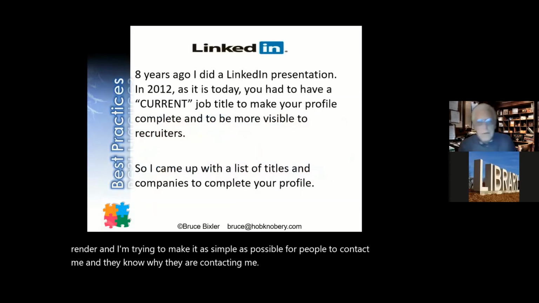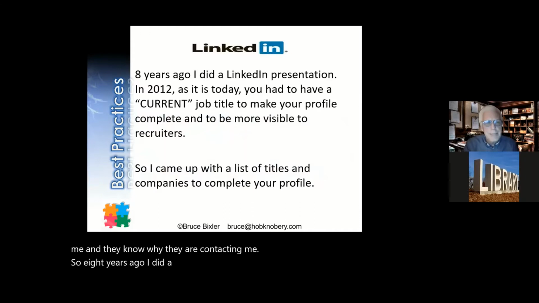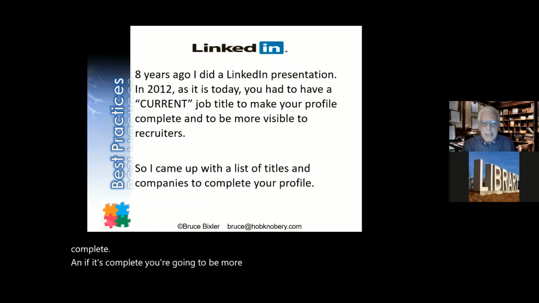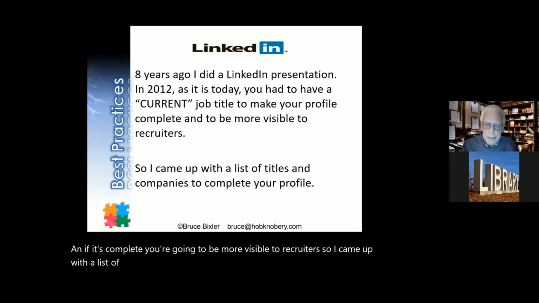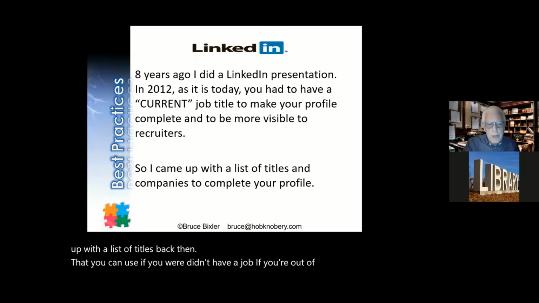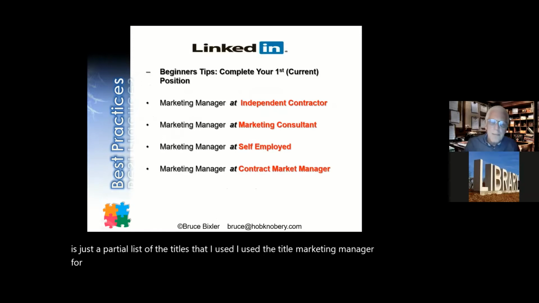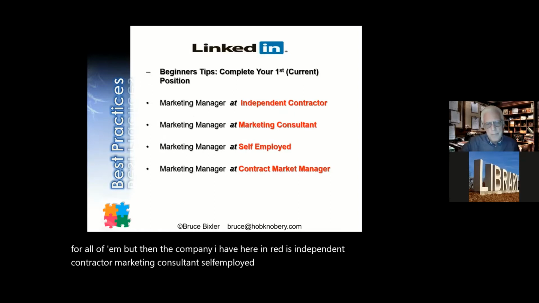So eight years ago, I did a LinkedIn presentation back in 2012. And as it is today, you have to have a current job title in order to make your profile complete. And if it's complete, you're going to be more visible to recruiters. So I came up with a list of titles back then that you can use if you didn't have a job, if you were out of work. And this is just a partial list of the titles that I used. I used the title marketing manager for all of them, but then the company I have here in red is independent contractor, marketing consultant, self-employed, or contract marketing manager.